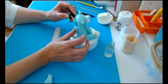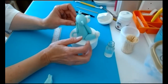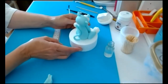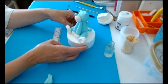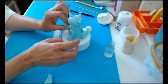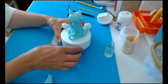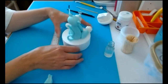I can visualize it making contact with the body slightly further up as well. You've got to bear in mind that gravity, you can't just suspend it in mid-air, but you can have parts of it not resting. But because we've just put the glue on, and you can only put it on when you attach the tail, just be mindful that it might move and you may have to go back to it and just adjust it. That's a big tail. It's a cartoon character, it doesn't have to look real.